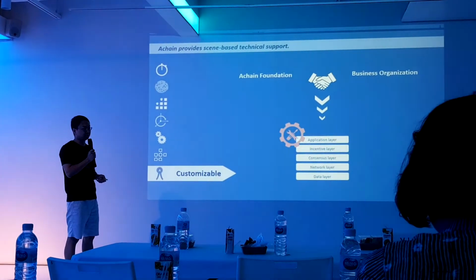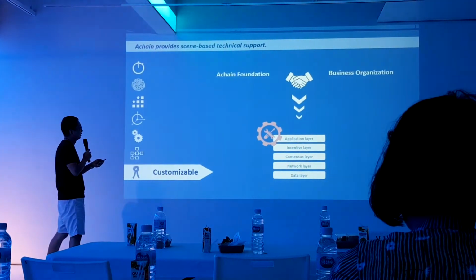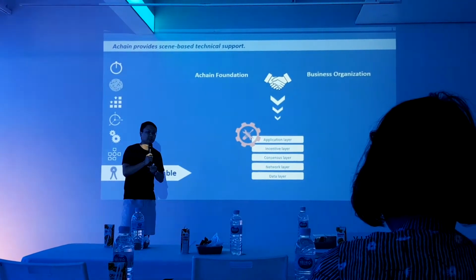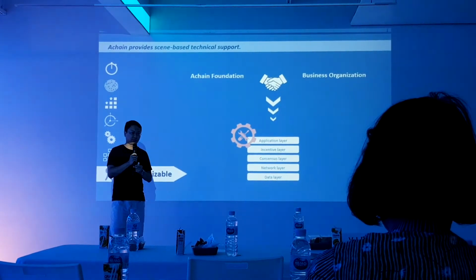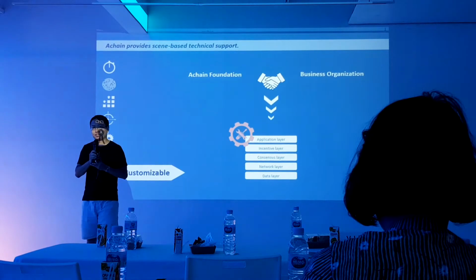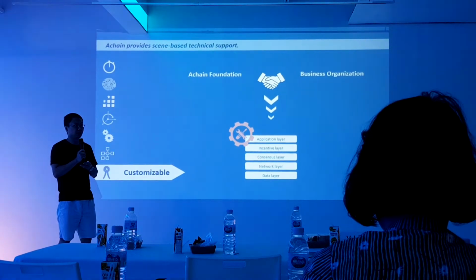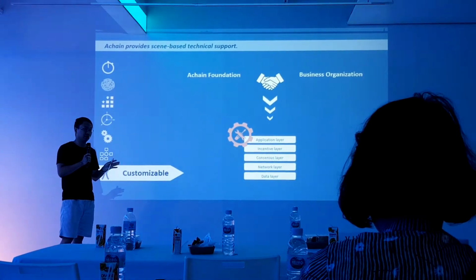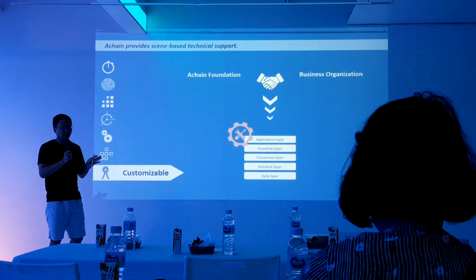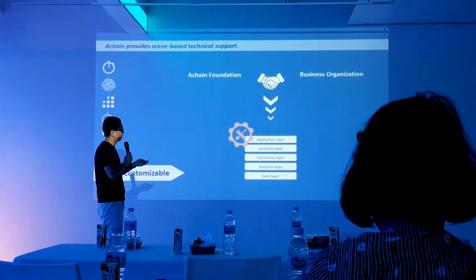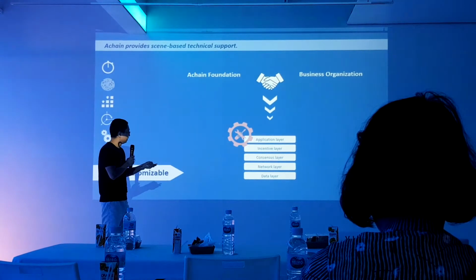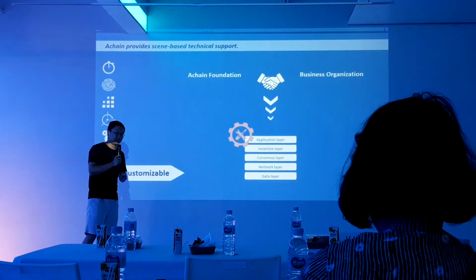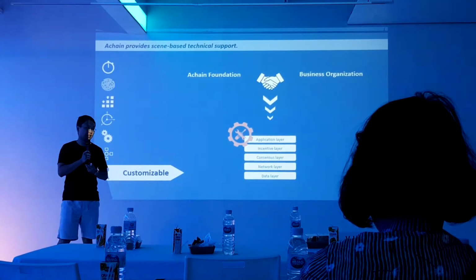And the last one is customizable. Customizable means we will offer customer self-service for the corporation or some institutes, because we want to build a multi-chain system to satisfy different business demands in reality. Because a lot of business demand needs different performance, different storage architecture. We can customize it and can offer different application layer, different processing layer, and different data layer. And that will be good for the business realization.